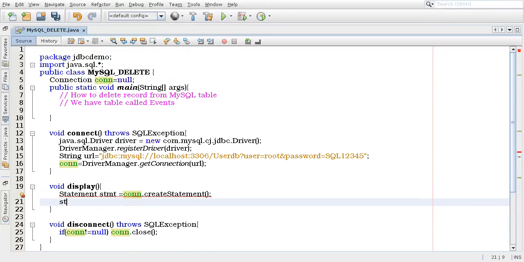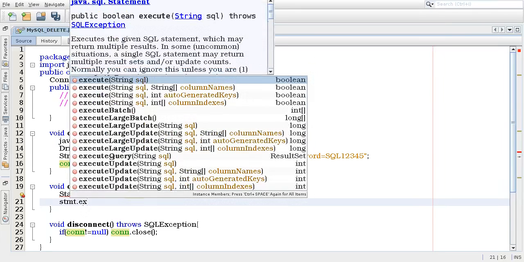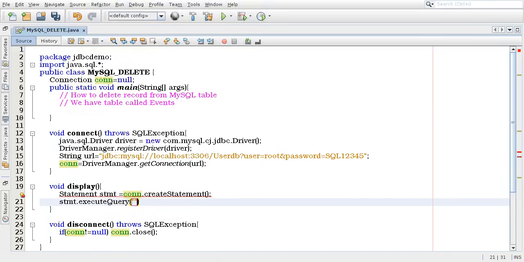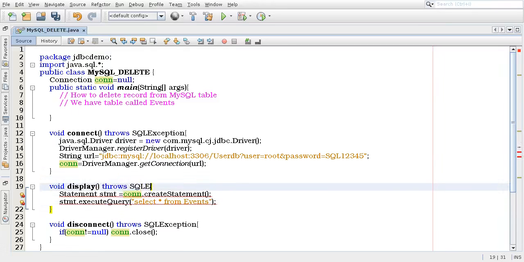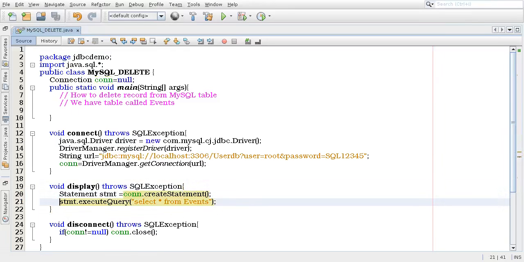The statement object has a method called executeQuery, which accepts an SQL statement: select star from events. It also throws an exception. Now it returns a result set.